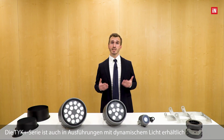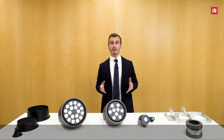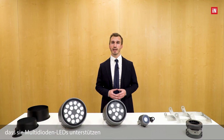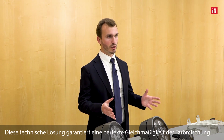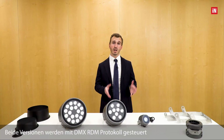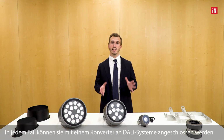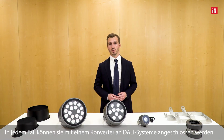TYK Plus series is designed to be also available in dynamic light versions. The LED board and the lenses are sized to support multi-diode LEDs. This technical solution guarantees a perfect uniformity of color mixing. Both versions are controlled with DMX RDM protocol. In any case, they can be possibly interfaced with DALI system using a converter.